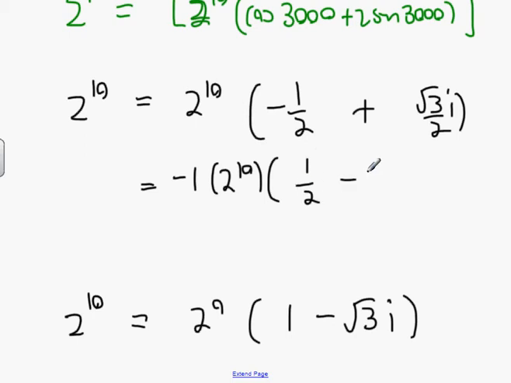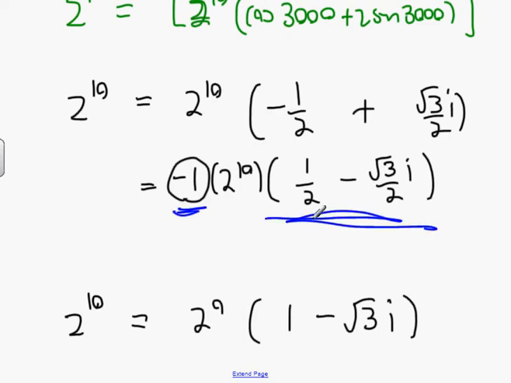1.5 minus root 3 over 2i. Take it, yeah? Is there a minus in front of the 2? There was, but I took out minus 1. When I multiply it back in, it fixes it. Minus 1 times a half is minus a half. Minus 1 times minus root 3 over 2 brings it back to plus root 3 over 2. Does everyone understand that this part here by this part here makes this part here?